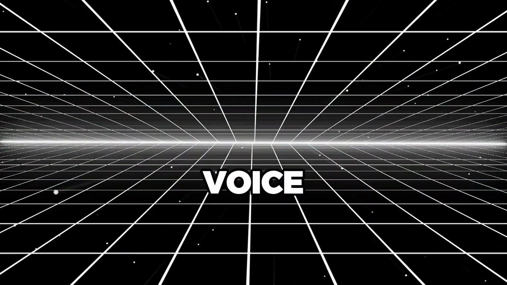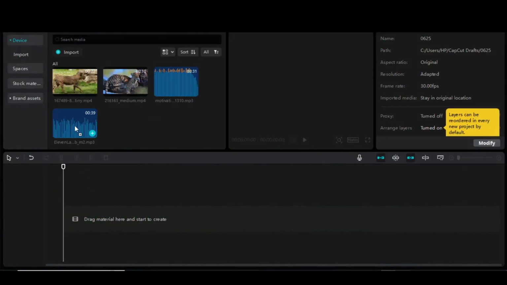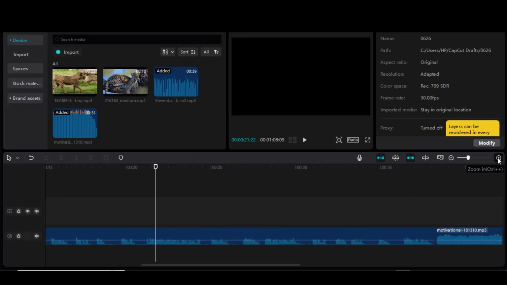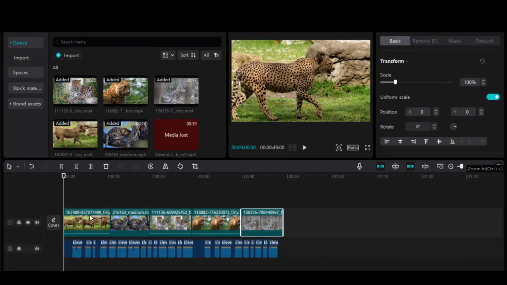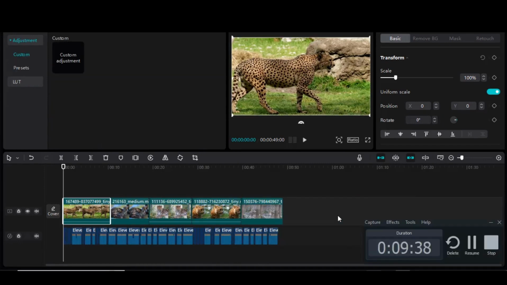Now that you have your voiceover and B-roll footage, it's time to start the editing process. Open CapCut and import all the videos you have downloaded along with your voiceover. Drag the voiceover to the sequence and trim any empty parts to ensure it sounds clean and free of pauses. Next, add the clips you have downloaded. Try to include a variety of different clips in your project to keep it interesting for viewers. This variety will prevent them from getting bored, as they'll enjoy seeing different scenes and visuals.